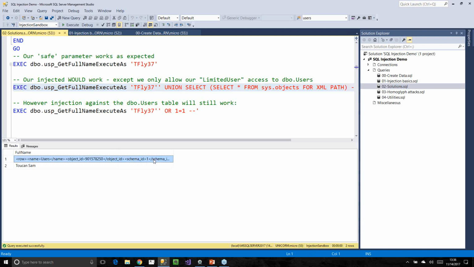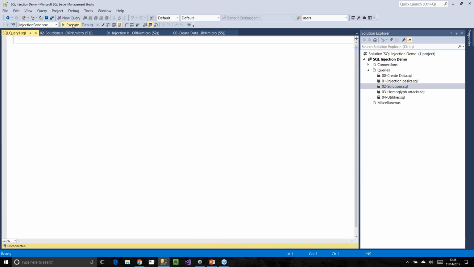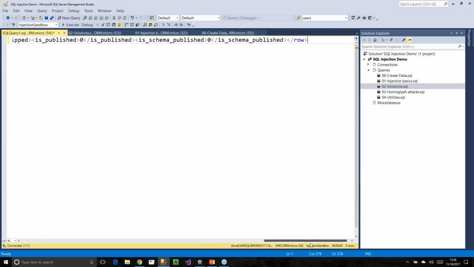But the thing to notice here, if I copy this XML code out to another screen, is that this XML code is very short. The reason for that is it's only giving us information about our one users table here. They don't see everything else in the database because of our restricted access.